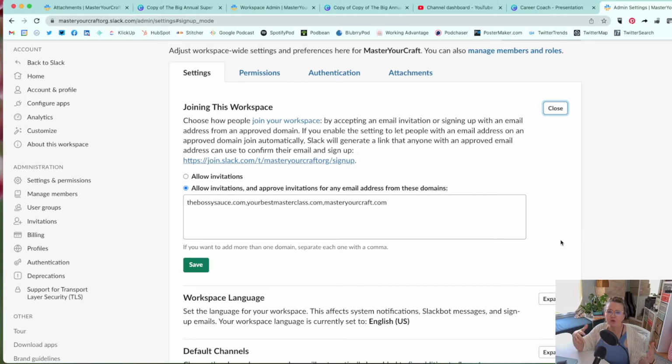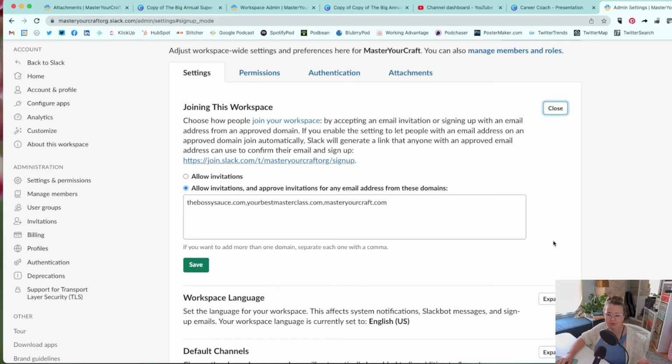Now, if I were a company, anybody with a URL that is at thebossysauce.com or at your best masterclass or at master your craft would be able to join with those URLs with a URL that is unique to my company. Now, Slack sends you an email with that link that you can keep, and they send that to all admins. So you can save that and send that to anybody.